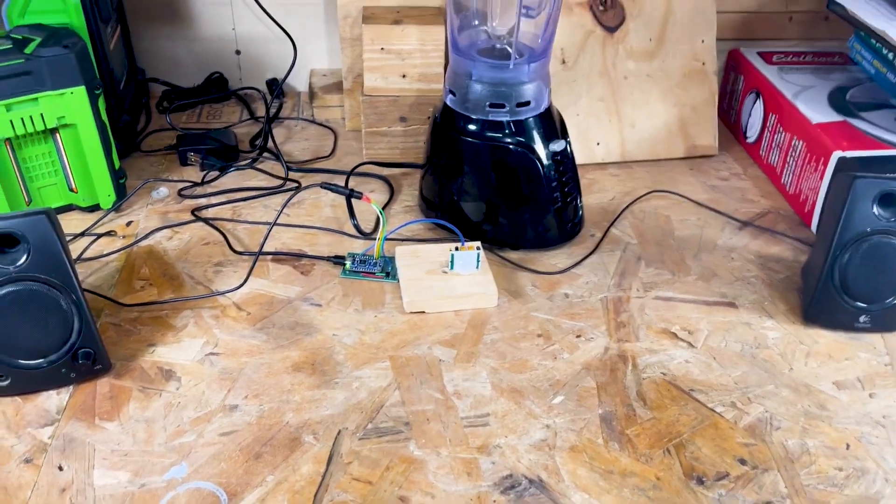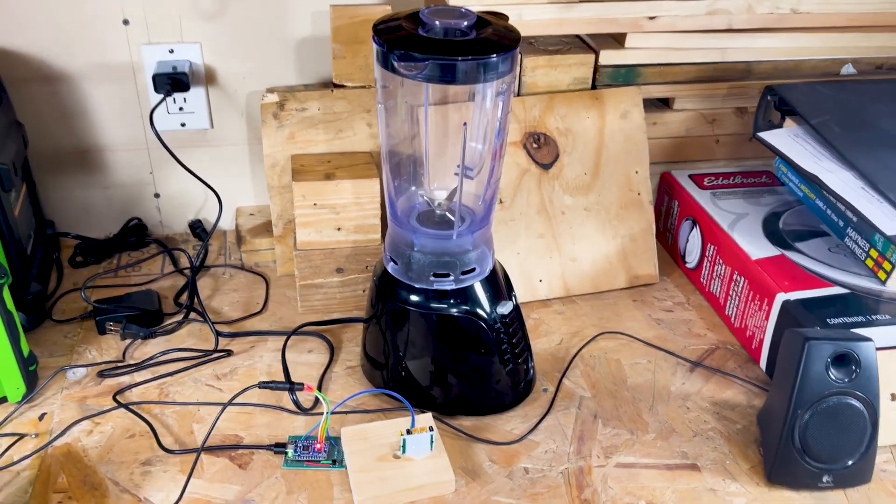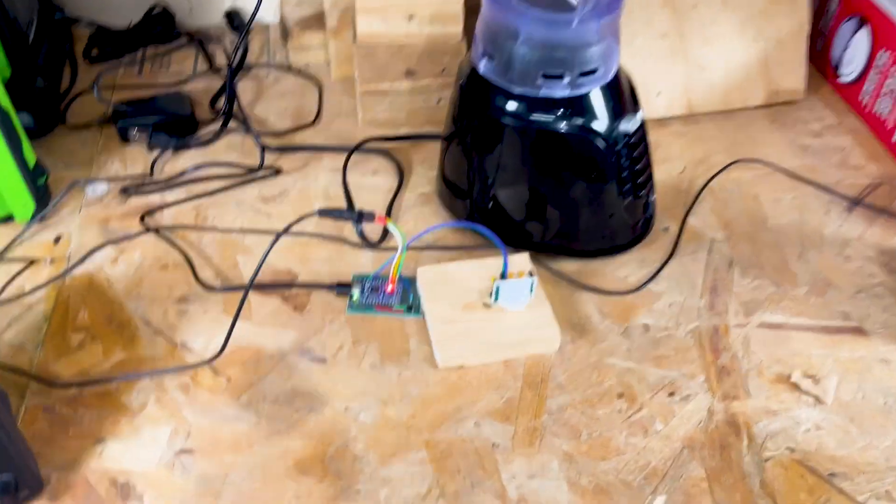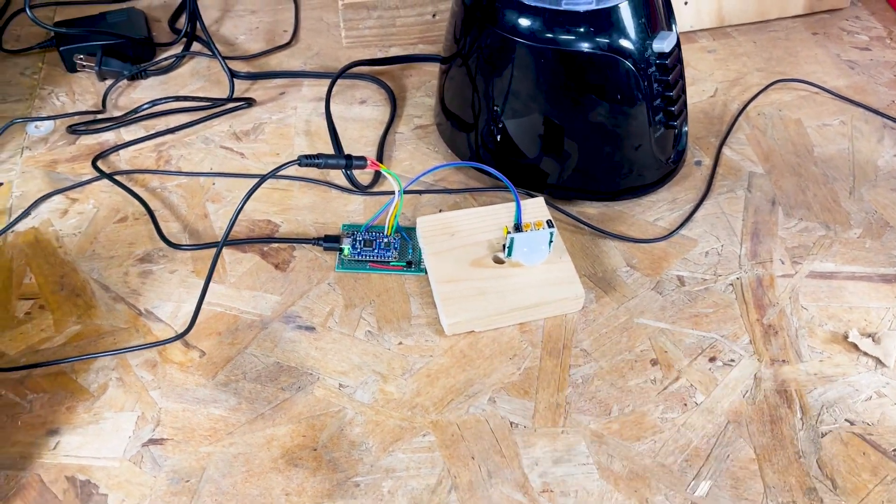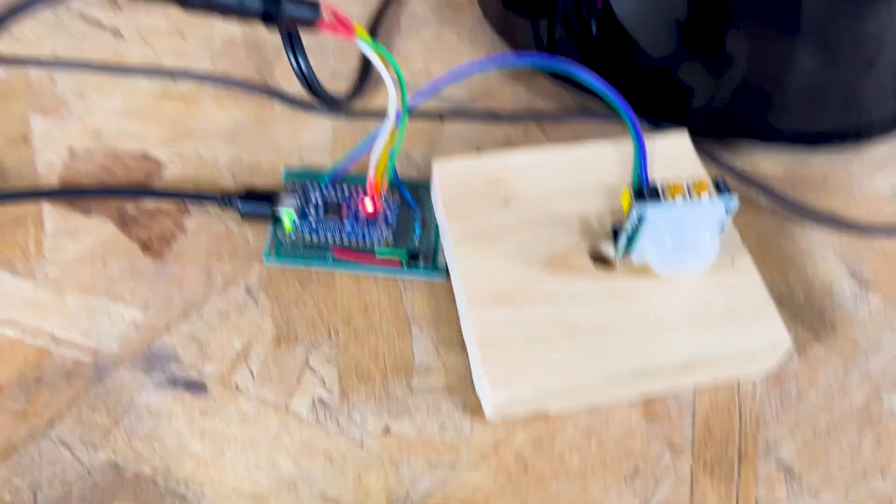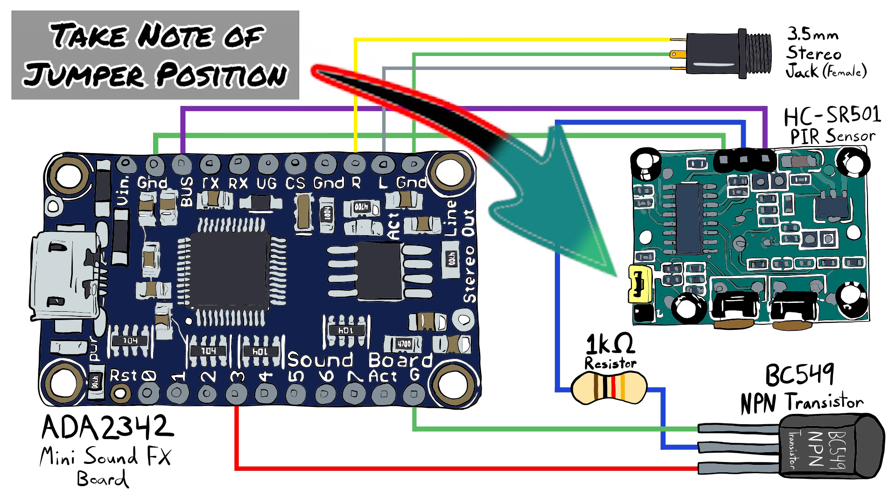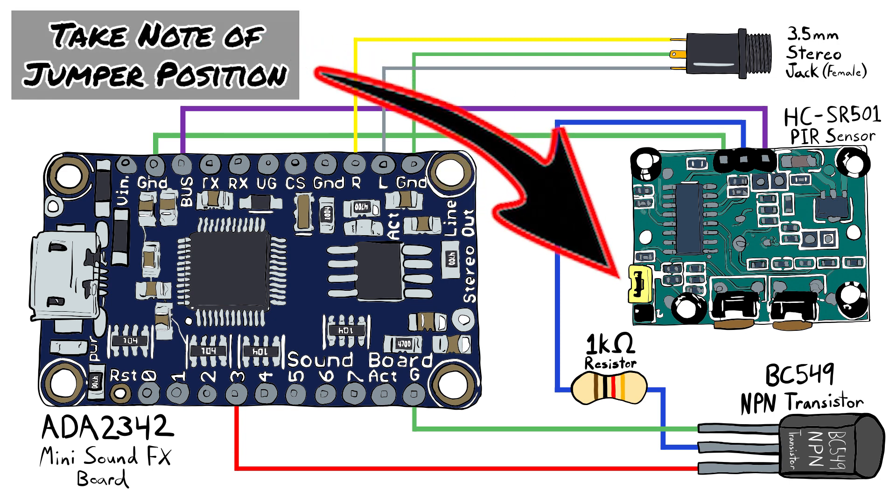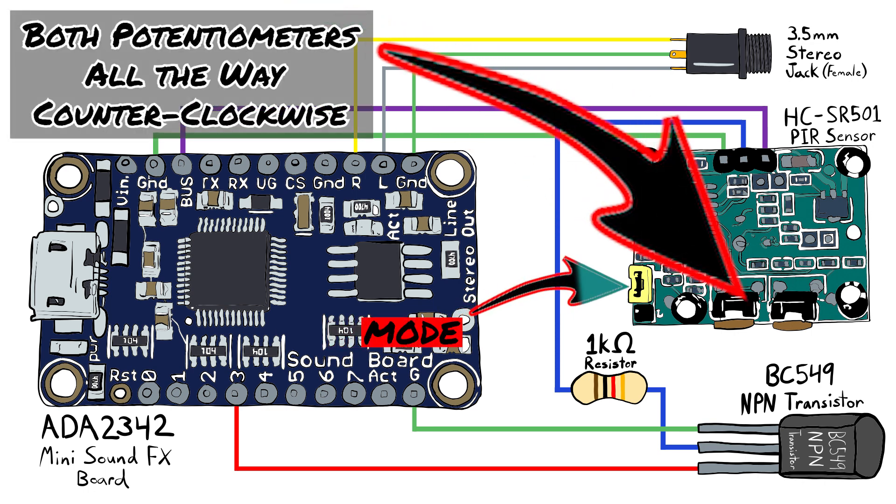All right, although the sound of an actual blender turning on would be quite terrifying, for safety reasons, I went ahead and built this little sound module guy that triggers off of a PIR sensor here. But basically, this is more of an informational type video. I'll put probably a little schematic up at the end, just saying how I got this thing going. But these little sound boards are pretty cool. You can find them on Adafruit. Well, they're out of stock, but you can find them on DigiKey or Amazon. I'll throw some links down below.